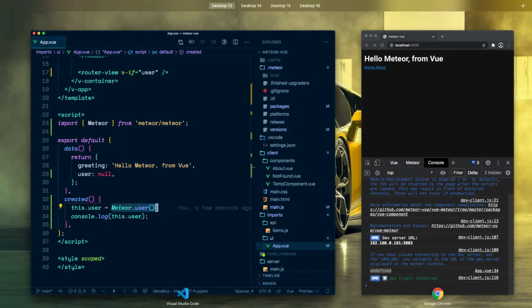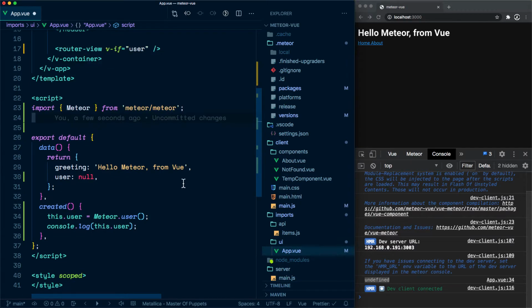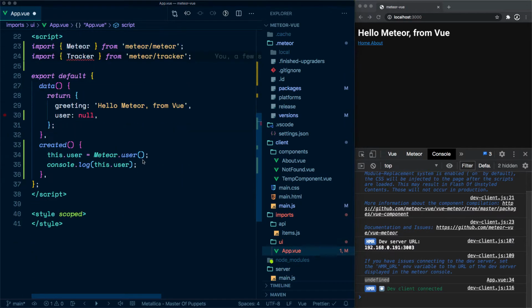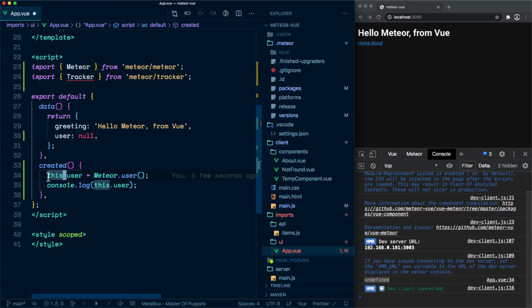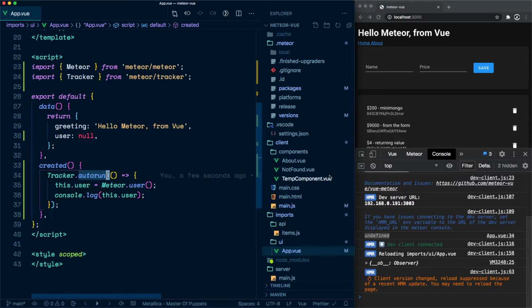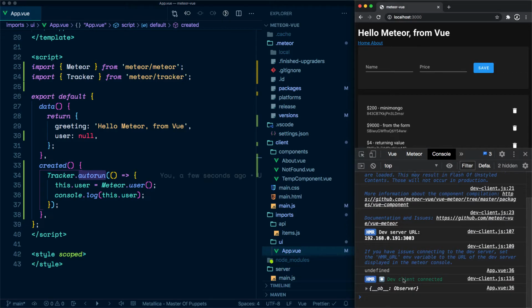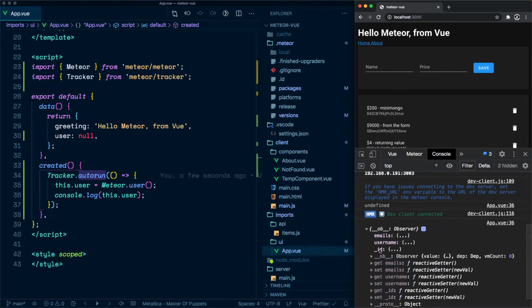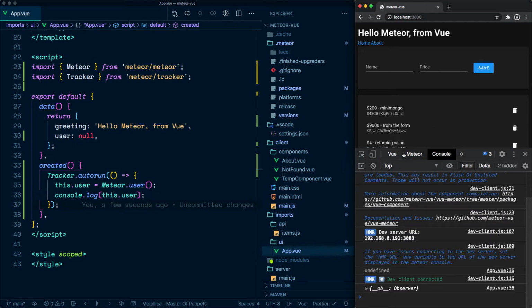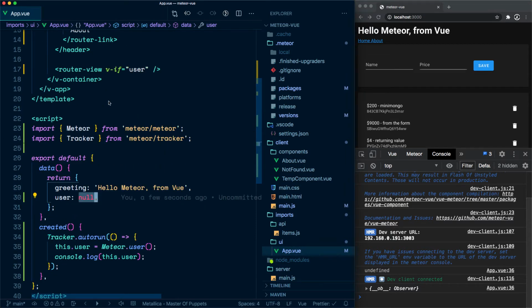We actually need something special to make Meteor wait for it, and that is Tracker. Okay, so we need to bring in Tracker. And what we need to do now is wrap everything within the autorun method. All right, so I'm going to refresh the page once more, and you'll notice that we now get the object down here. All right, and at the same time, you can also tell that we have our contents being displayed, because user is no longer a falsy value and rather a truthy one, being an object.